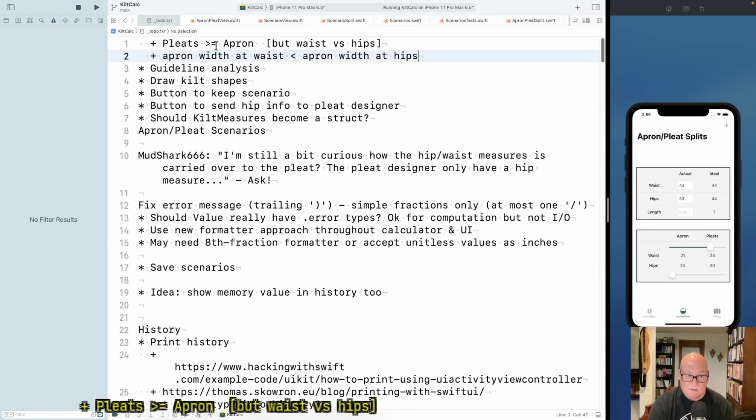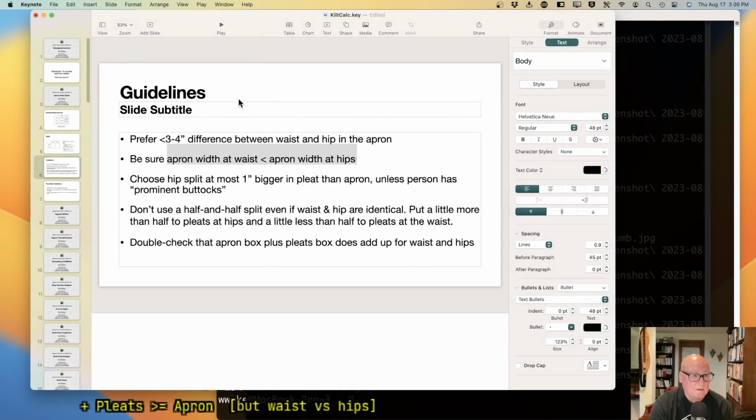Or turning it around, apron width at hips is greater than or equal to apron width at waist. Okay.